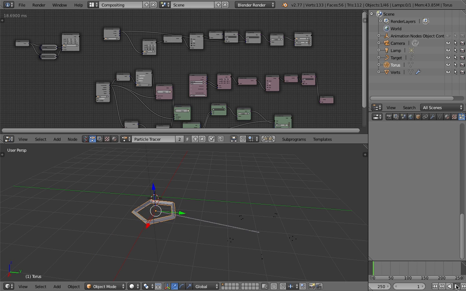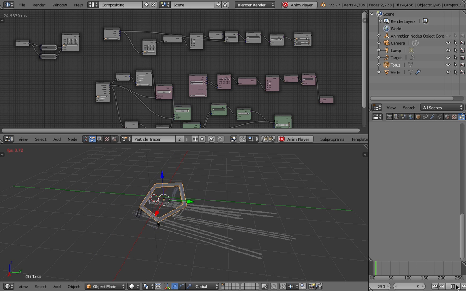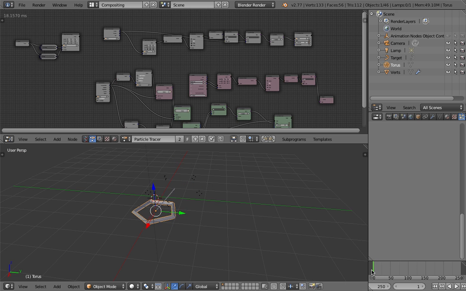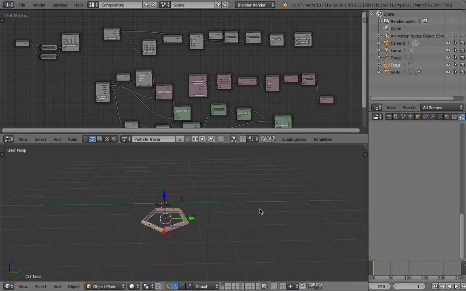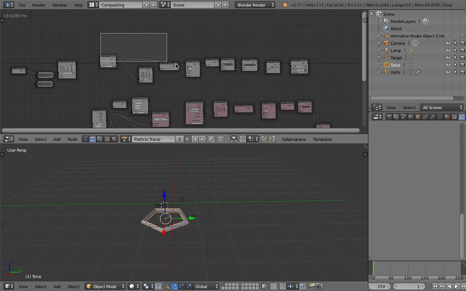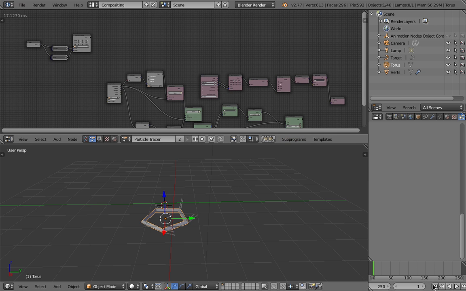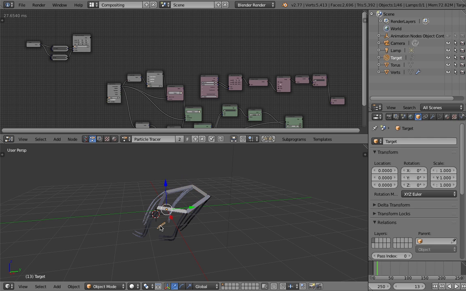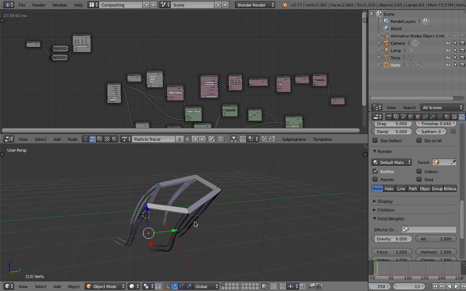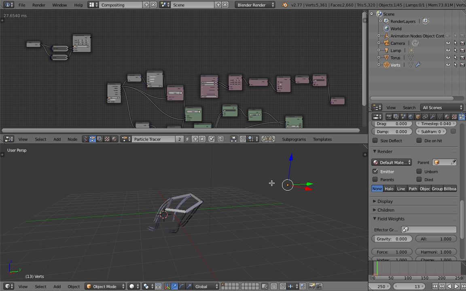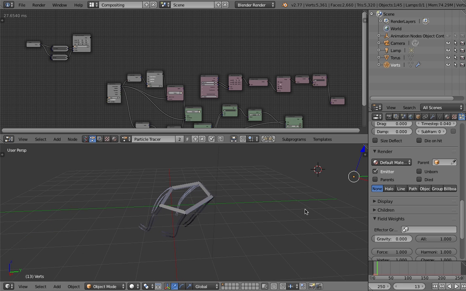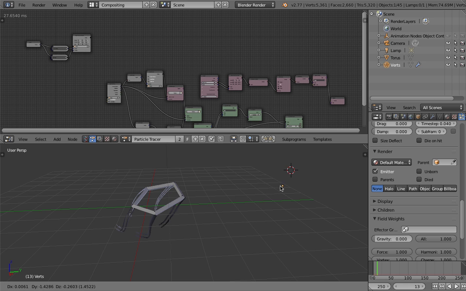So let's have a look. Let's do that real quick. We don't actually need the center part tracing, so we can delete that part. Now we are left with just the tracing of the vertices. We have the original vert emitter, this guy right here.